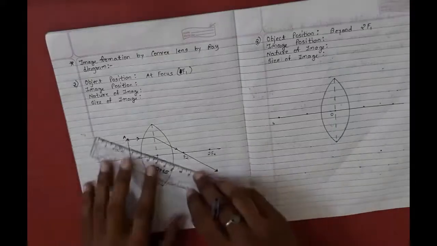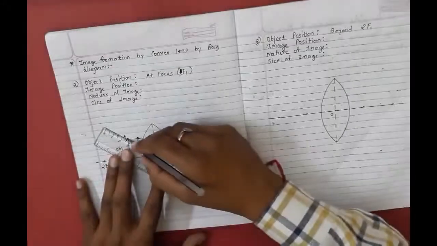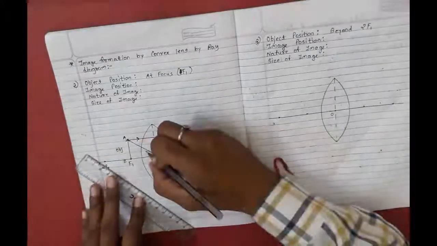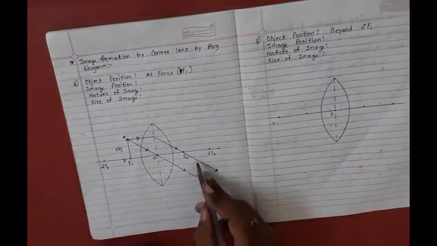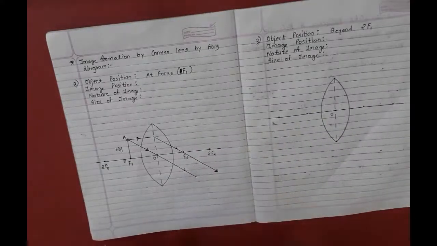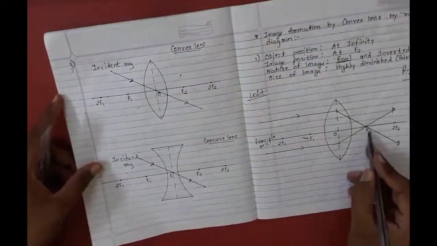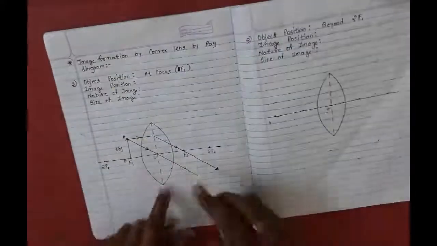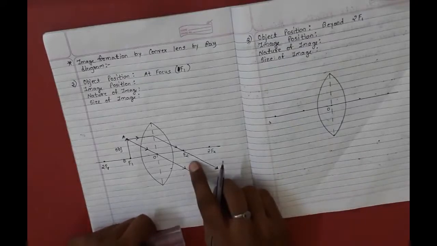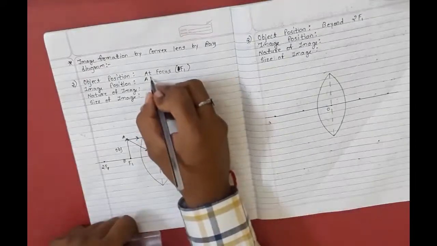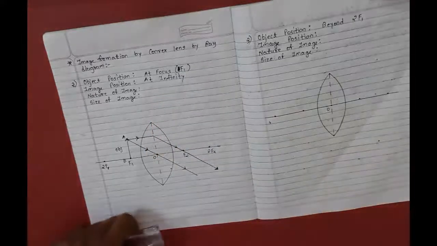Now we will pass a ray through the optical center. Where will we pass it from? The optical center. So as per rule, a line passing through the optical center will move forward in the same direction. So you can see both these rays are not going to meet each other. In the earlier case both rays met at the principal focus, but in this case both these incident rays are not going to meet each other after refraction. That means my object's image will be formed at infinity. Where will my image be formed? At infinity.